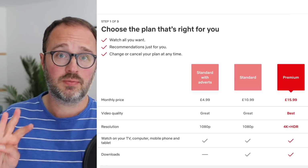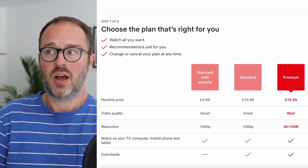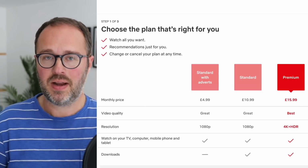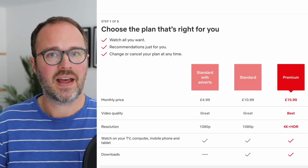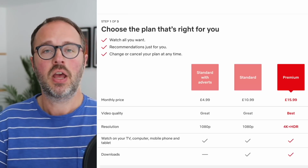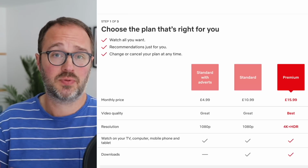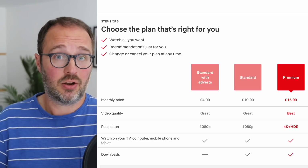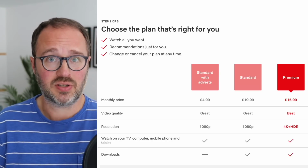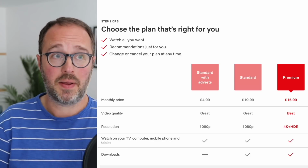You also get 4 simultaneous streams. Now, again, with this crackdown on sharing, it makes it very, very difficult, I imagine, for most people to take advantage of that. You'd have to have a household, whether it's a family where everyone is a big Netflix fan and they're all watching things at the same time in different rooms and different devices. Or maybe you're in a student household or living with mates or something like that. And again, you're splitting it between you and you're sharing the cash. Now that can make it a lot cheaper. If 4 of you as individuals are all paying for that, then it makes it one of the cheapest options out there.